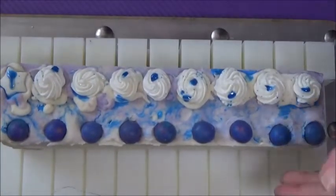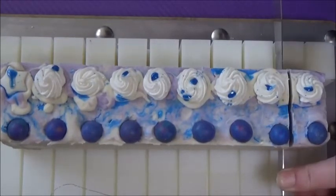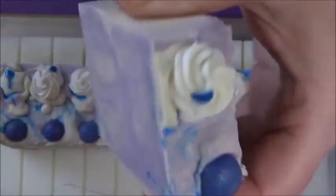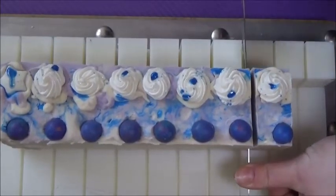And this is why. So what I went ahead and did that was off camera was I placed on some dark blue round balls, and I also placed on some white piped soap from a previous batch. I didn't quite have enough piped dollops, so one bar got a star. And that swirl has come out very, very intricate. I'm quite excited about that because I don't often get such intricate swirls.